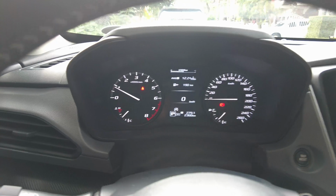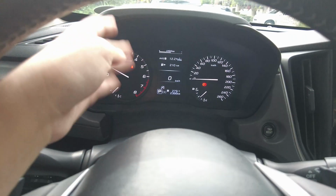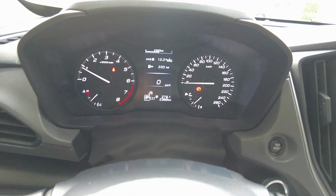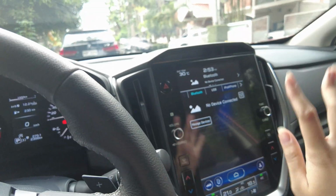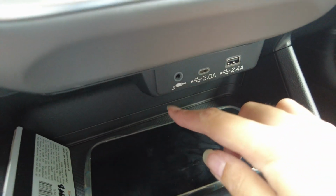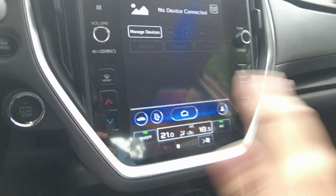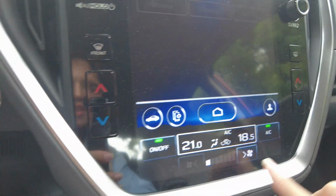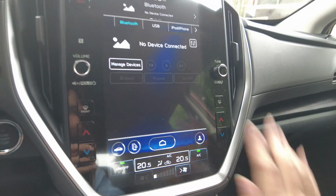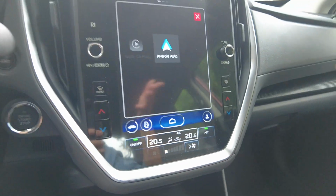Ayan, cool. So for the Crosstrek, we got 2 physical gauges and 1 digital display in the middle. So to cycle through the information here, you just have to toggle. And you can see everything here. And moving towards the center, we have an 11.6 HD touchscreen infotainment system with Apple CarPlay and Android Auto. And these are your inputs. Ayan, so may aux, may Type-C, and may USB. So for your Apple CarPlay, Android Auto stuff. So for this one, our climate control stuff is within the infotainment screen. So you can adjust it via touchscreen or you can also use these buttons. So what's nice pa, even if we change menus, the aircon controls are still here. So it doesn't really matter na it's inside the infotainment system.